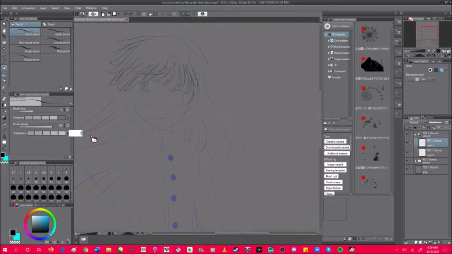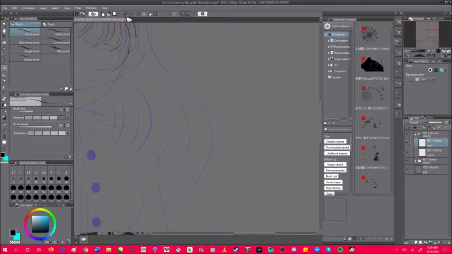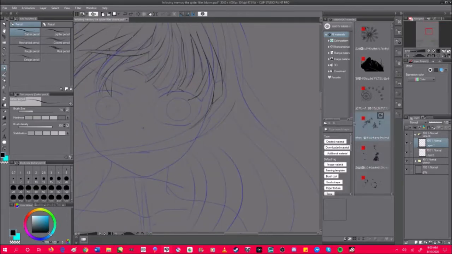Wonder if I can. Probably not. Let's see if this helps. I think, yeah, that seemed to help. I think I can program numbers in here. So as you can see, I'm definitely using higher numbers. Just goes to show you how much I really like my pen to be stable. And if it's not, I cannot draw.